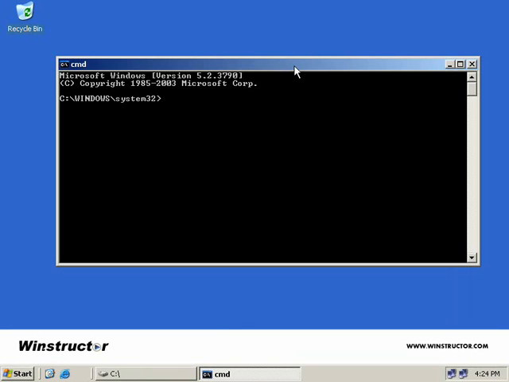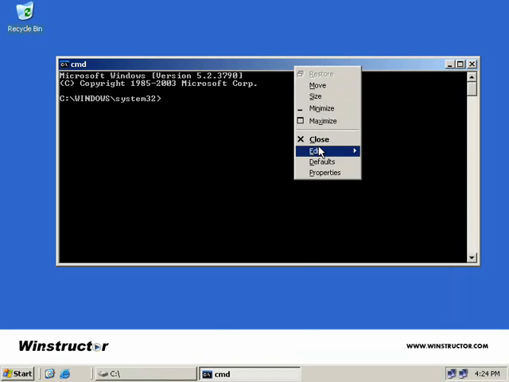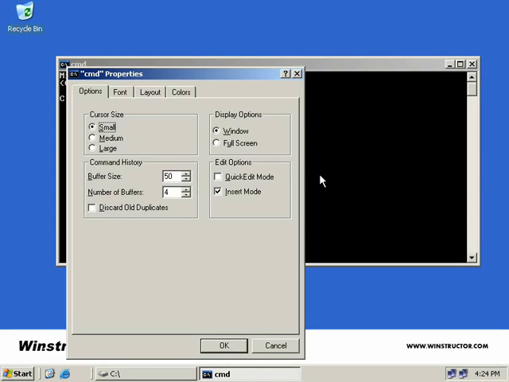Okay, now we'll right click anywhere on the title bar of our command prompt and we'll choose Properties. Now by the way, any of the changes that we make here are optional. I'm not telling you that they are required changes to make. No, not at all. Your shell scripts will work fine without making a single change here. I'm just suggesting that we make a few changes here to make your life all the more enjoyable.